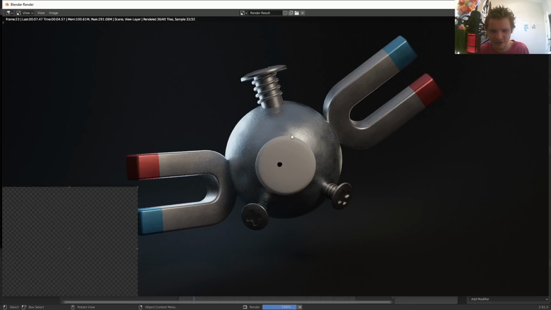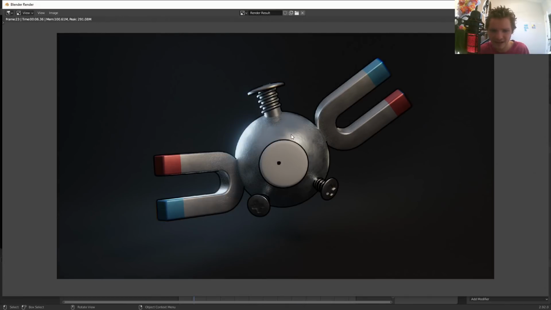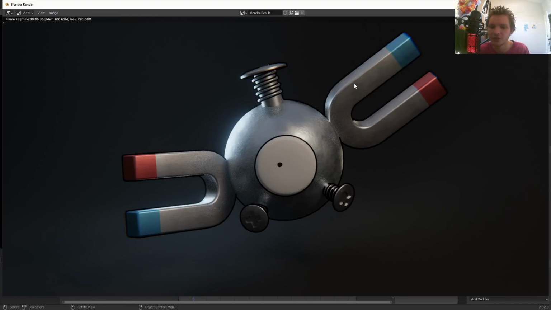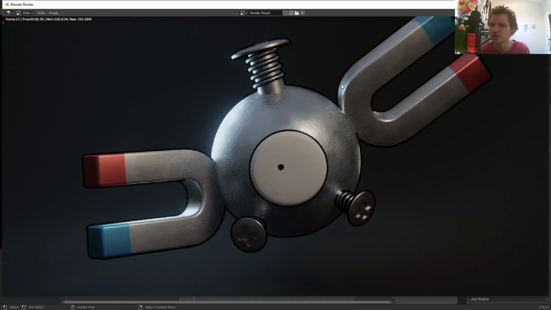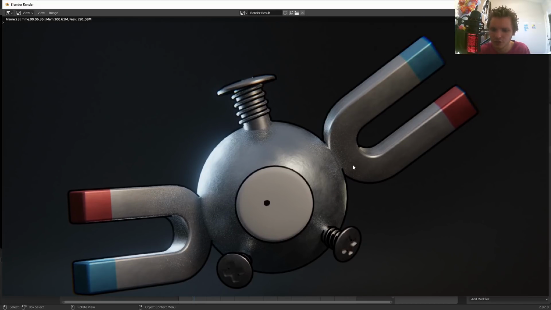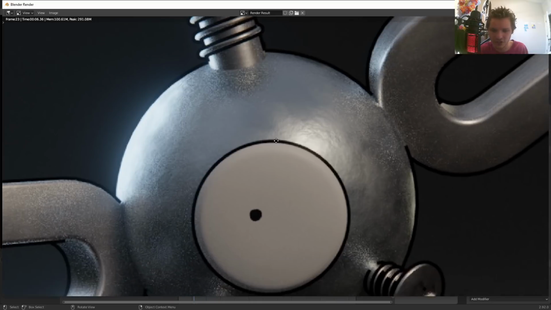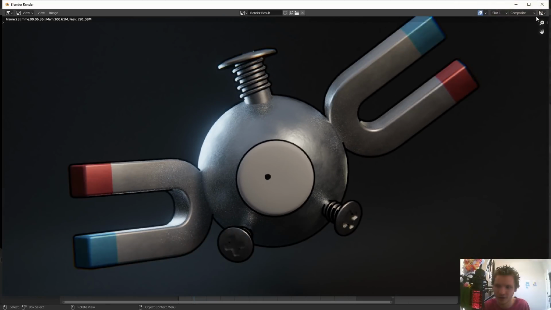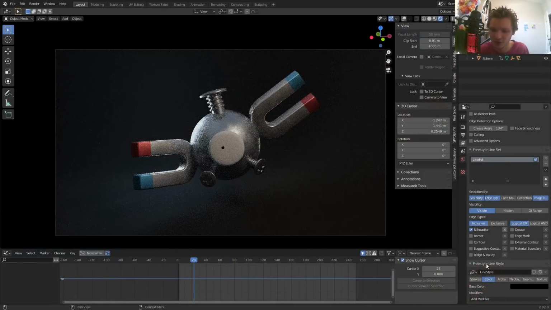So you can see it does the render, there's no Freestyle, it's thinking about it, and then boom, it's kind of like a second pass, the Freestyle. So silhouette is basically the one I use 90% of the time. There's a couple exceptions. But this is going to make a freestyle line, depending on your line style, line set, that goes around the silhouette, the border of your thing for each object. So this is what it would look like. Of course, we can control a bunch of stuff about this.